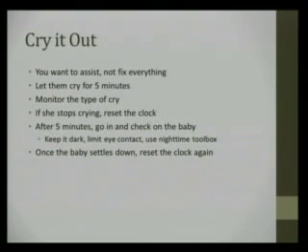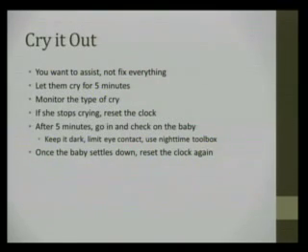So the cry it out method. A lot of people talk about the cry it out method. Read a lot about the cry it out method. You hear it's good, it's bad, you're going to traumatize your kids for the rest of their life. They'll never be the same. Or, you know, my kid cried all night long and never went in and he's fine. And so what can you do for crying it out? So for cry it out, your job is to assist. You don't need to fix everything. It's okay if babies cry.